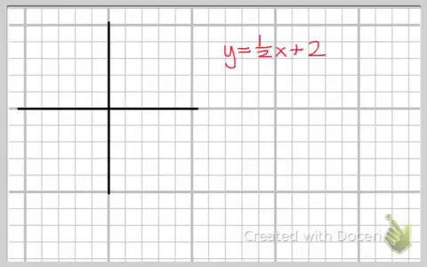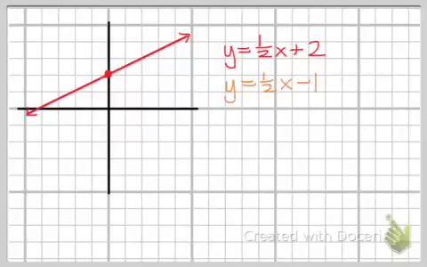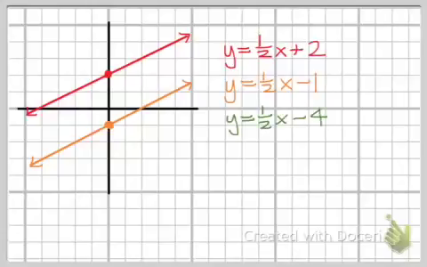Okay, moving on to graphing. If I have the equation of a line, y equals 1/2 x plus 2, and I graph it, I know the y-intercept is at 2 and the slope is 1/2, so it's going to look like this. If I have y equals 1/2 x minus 1, the y-intercept becomes -1, the slope is still 1/2, so we go up 1 over 2. And then if I have the equation y equals 1/2 x minus 4, again the y-intercept is -4, the slope is 1/2, so I go up 1 over 2.